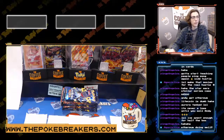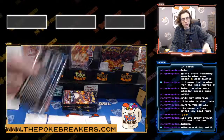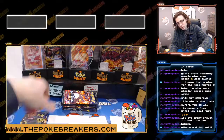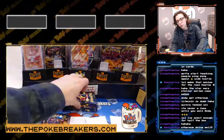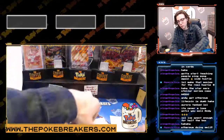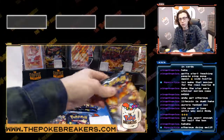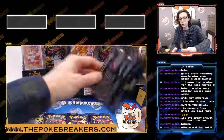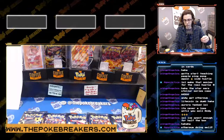All right, you guys, here we go. So I'm going to take the first two packs. These are going to be K. Next two packs are going to be Bearded Eucalyptus. Next two are also going to be Bearded Eucalyptus in spot number three. Next two packs will be G.I. Joe 56 in spot number four. And spot number five will be Austin Tex Perez, you guys.